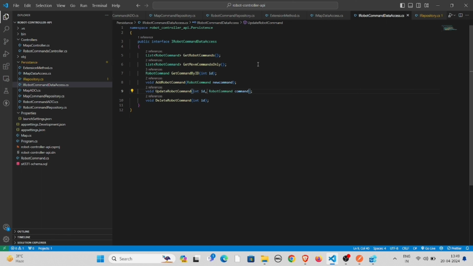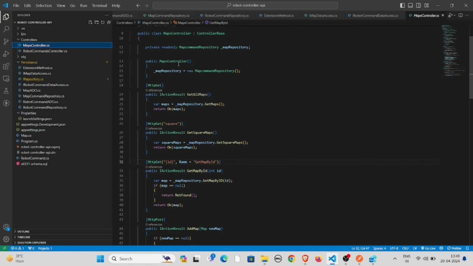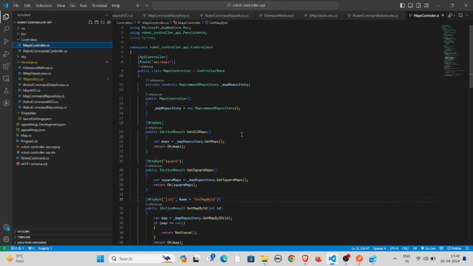So this was all about my program code of task 4.2C. Now, if we talk about the MapController and RobotCommandController.cs, both of these files are almost the same as in task 3.2P, but with a few changes. By making these changes, I had connected the commands with the database for updating.